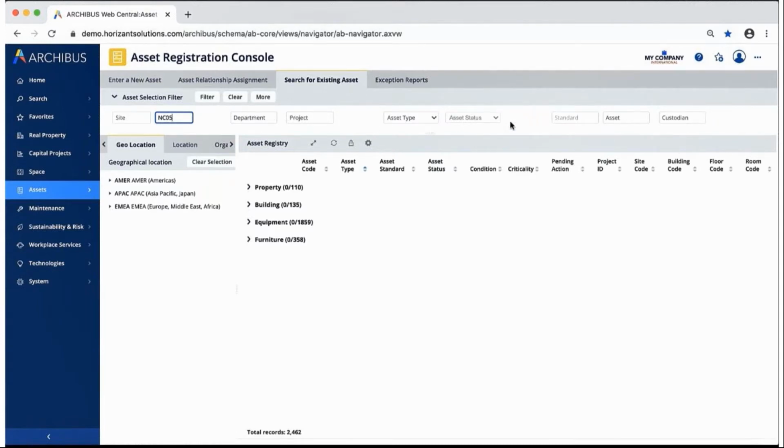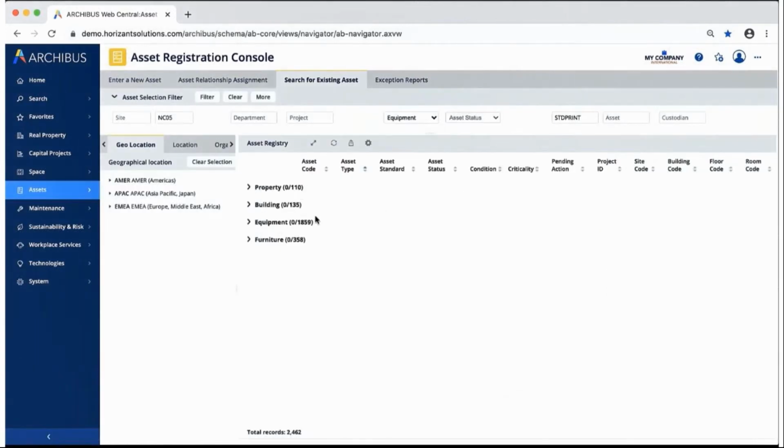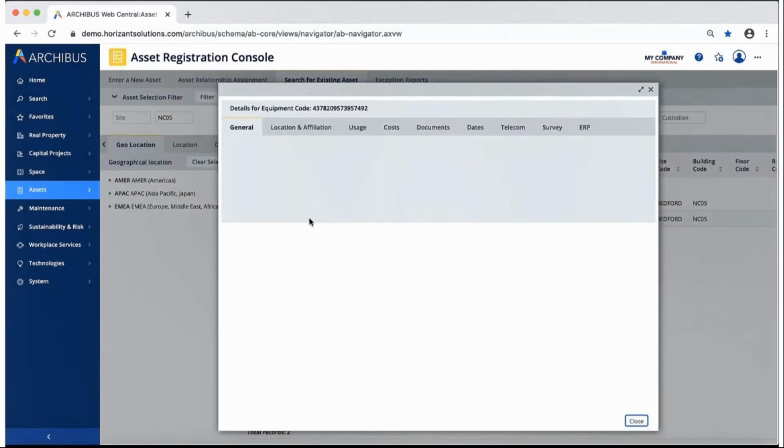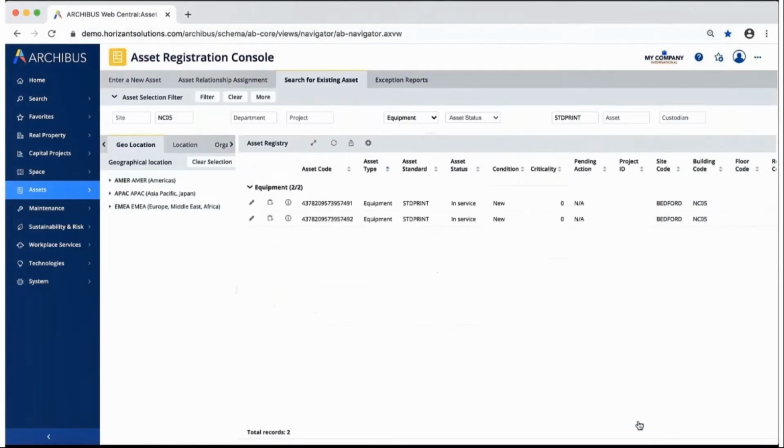So we're going to go to a specific building where we put this asset. We're going to look just for the pieces of equipment that we have. And again, we're going to find that standard printer type standard. We'll go ahead and filter. And as it turns out, we have 2 of those. And the item in question is this new asset that we generated. Now, it's missing a lot of other details, but we're going to capture those in some different ways. And so for now, I just want to show you that it is definitely part of the asset inventory.